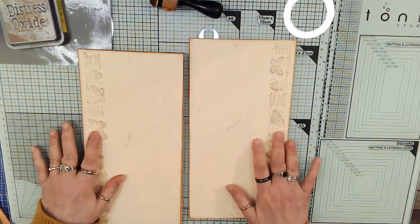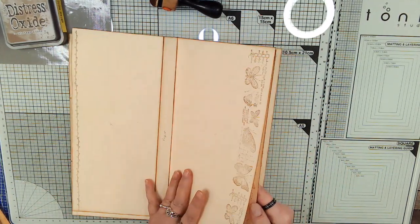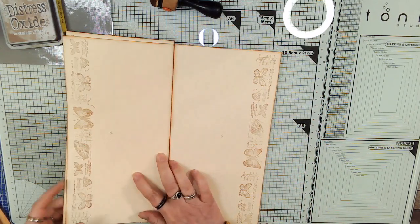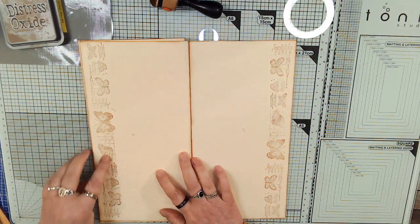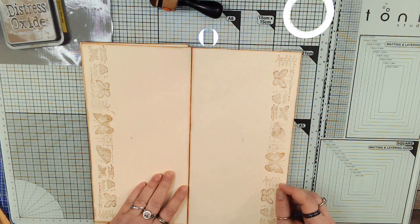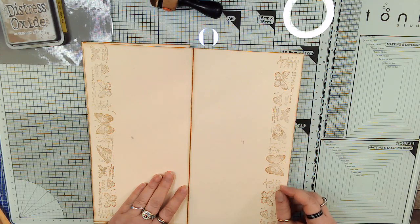This is the pocket, and I know you're wondering, why did she stamp that? Well, when you open the pocket to get the card out, you can see inside the pocket a little bit. So I thought, well, I'll just go ahead and stamp it. I'm already stamping. So I went ahead and did that. I love this stamp. These long stamps are just gorgeous. And I used the same one, even though maybe I shouldn't have, but I thought it kind of provided consistency. Plus my other ones were mushrooms and ferns and things, and that wasn't really spring.